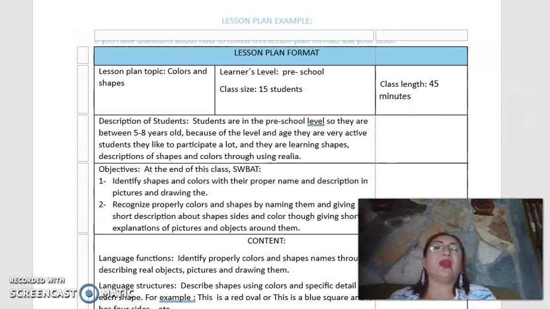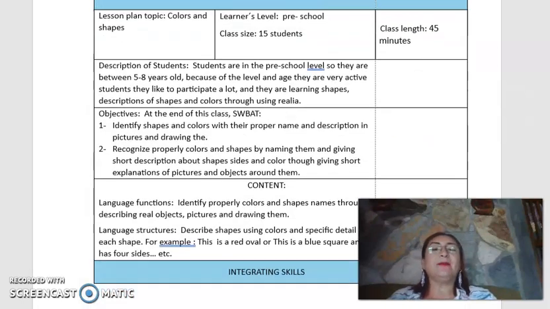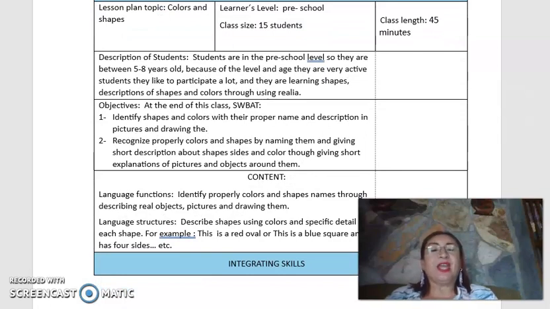Also, they are going to recognize shapes and colors properly by naming them and giving short descriptions about shape, size, and color, through a short explanation or demonstration and oral presentation about pictures and things that are around them.